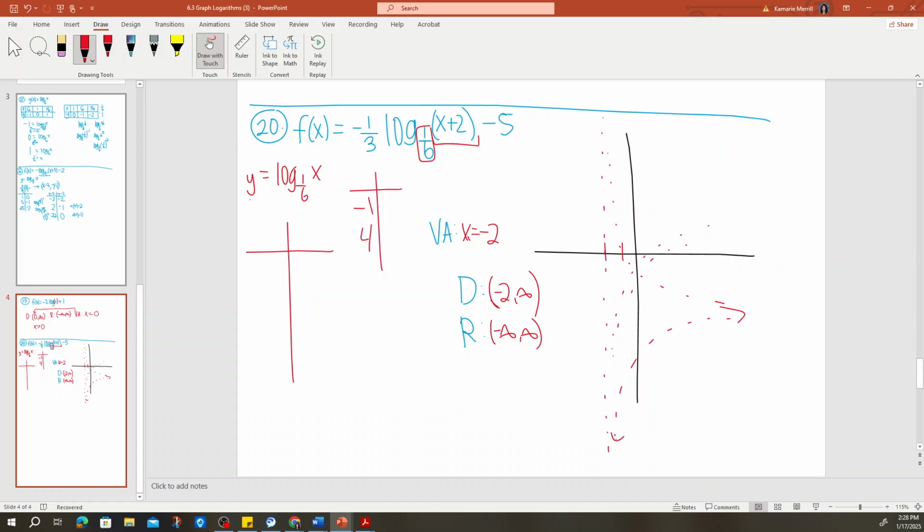Okay? If you're going to map, you're going to generate your parent, and then you're going to move your x's where and your y's where. It would be -2 on left 2, and then -1/3 and -5. Exactly. Those of you who want to map, boom, you should end up down there when you're done. Those of you who just wanted to pick 2 strategic points, I hope you get them down there as well.